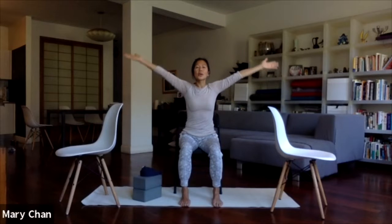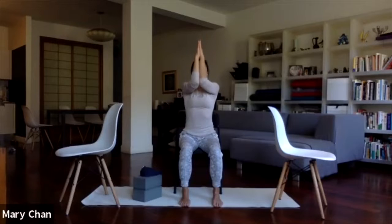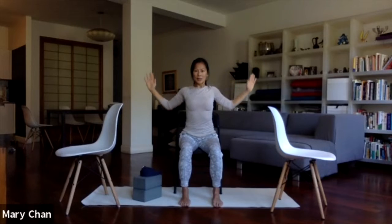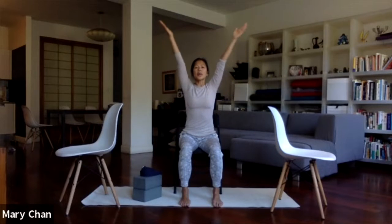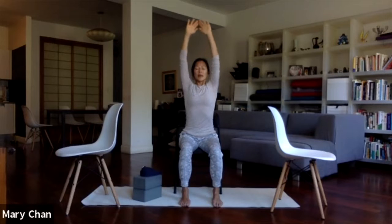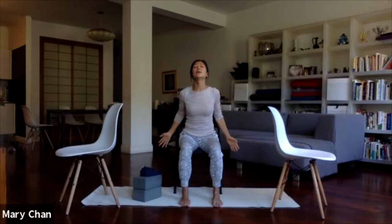Inhale, big circle. Exhale, elbows together, coming down in front of the chest. Inhale. And exhale. One more like this. Inhale, gather your arms up, join the hands. Exhale, join the elbows, pull them down in front of your chest. Inhale. And exhale.